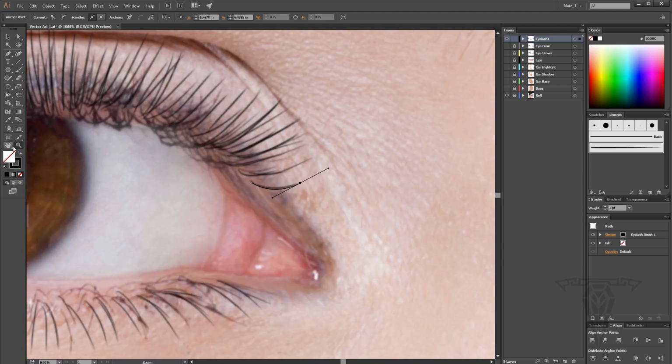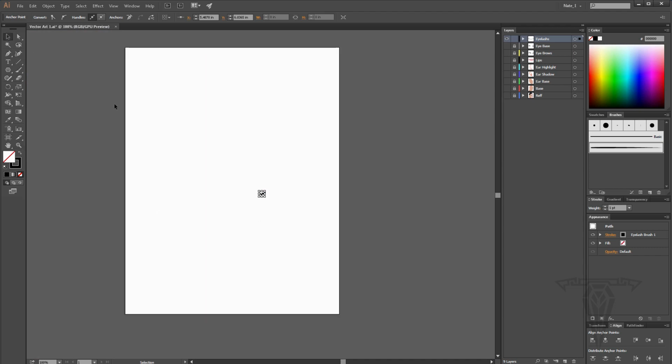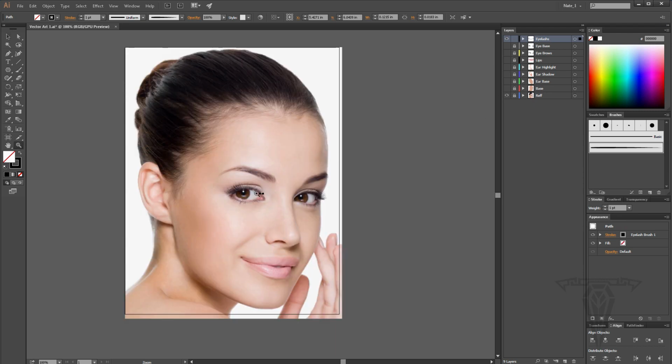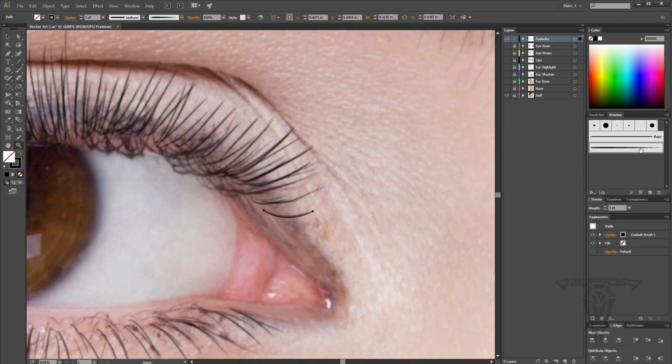To be honest, let me go ahead and zoom out to 100%, and let me hide the background layer. And let me click off the brush, and you can't even see it. That's how small it is. That's not going to work. So let's go ahead and zoom back in and play with the settings.